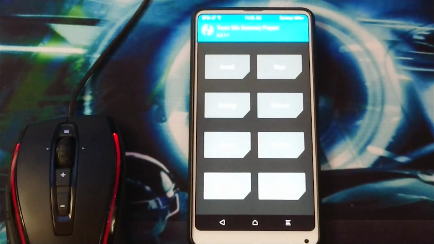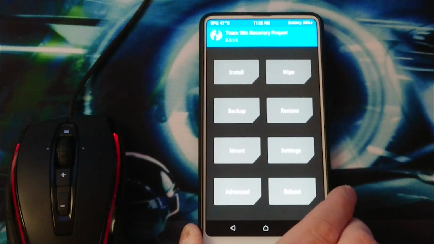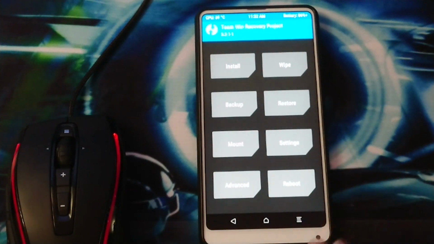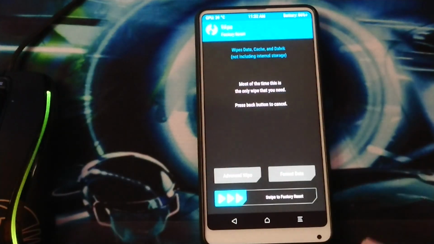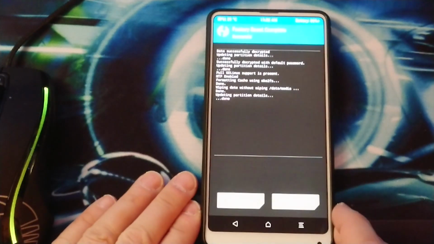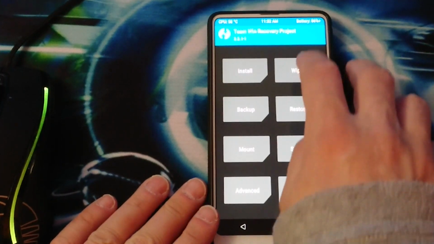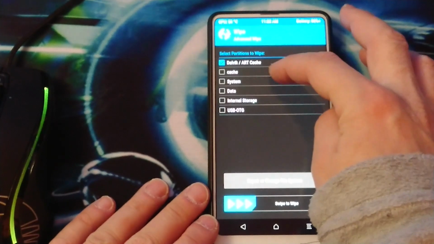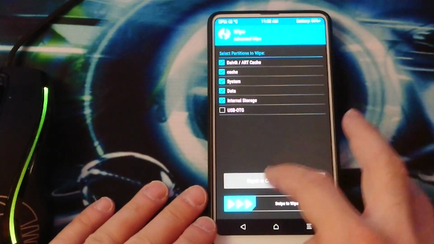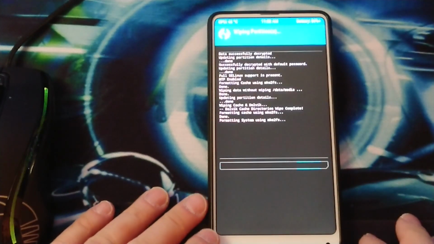So now what we're gonna do again, you want to go ahead and go to wipe. You want to swipe to factory, you want to go back, you want to go to wipe and advanced wipe, the first 5 options. Swipe to wipe.